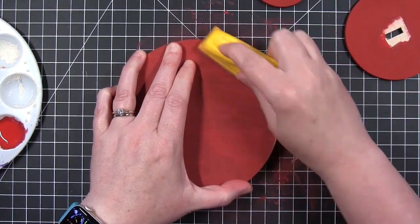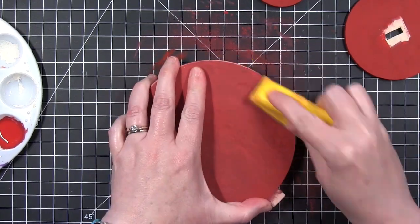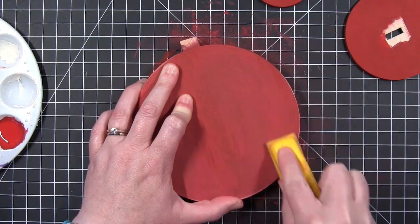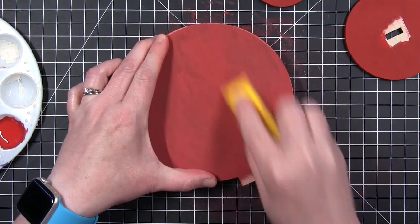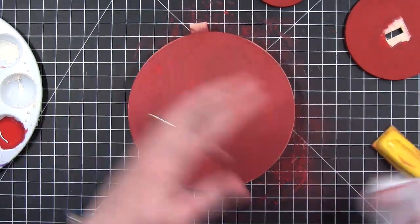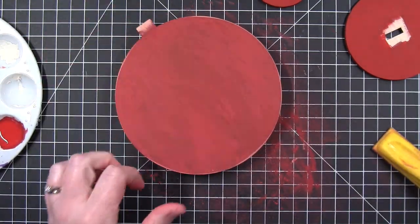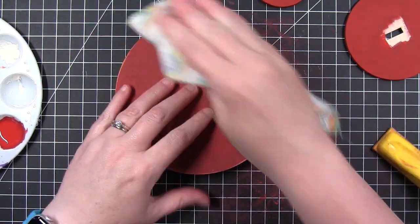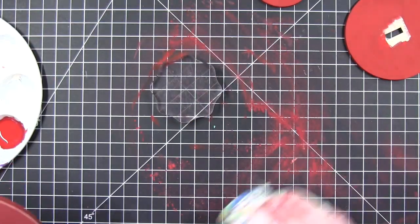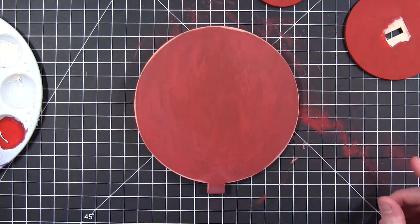But now I can move on to the back and do the same thing, distressing the edges of this with my little sanding tool. I really like this little sanding tool. It's kind of a foam handle, so it bends a little bit to the shape of your surface and makes distressing really easy. I'm also making a really big mess with red dust everywhere. So next time I do this, I'm probably going to do it outside where I don't have such a mess to clean up. So I think that this looks really good for the big round.